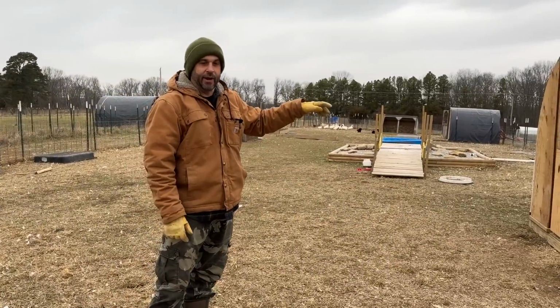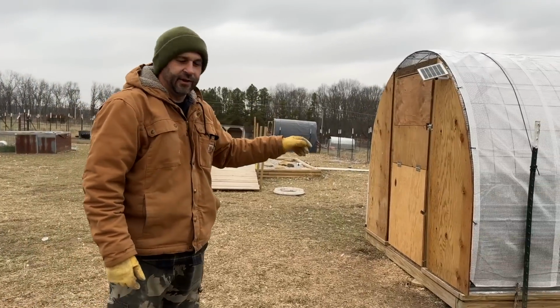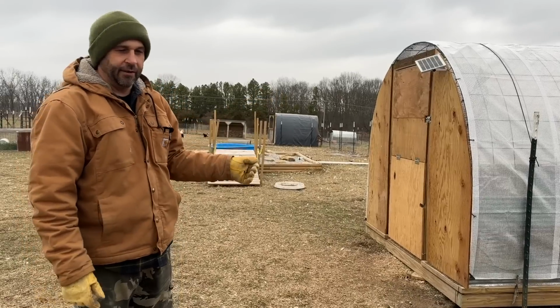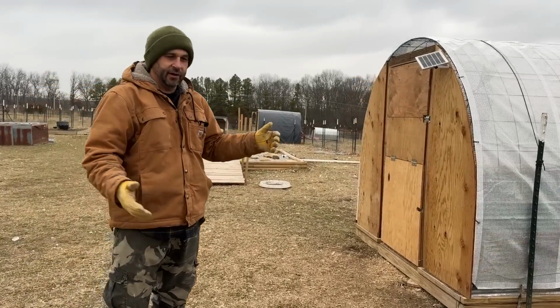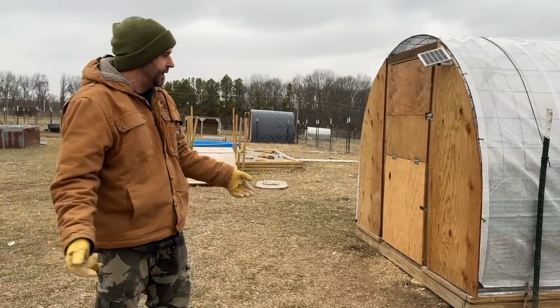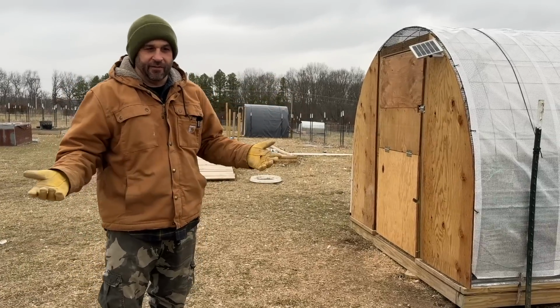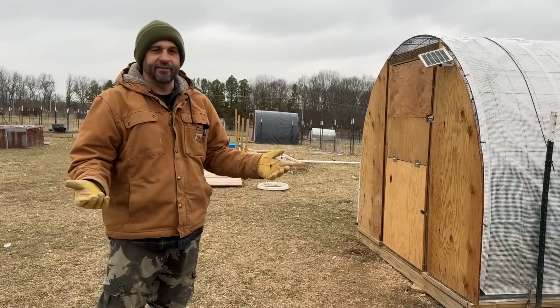But talking about the quail, the next thing and last thing that we need to do this morning for animals is we need to go out into the woods. We need to cut down some little trees for the quail. I told you guys in the last video what I've been doing is I've been cutting down little cedar trees and little pine trees, which need to come down anyway. I put them in the quail hoop coop, and that way they feel like they're in a little more natural environment. They can hide in it, they just have a good time.